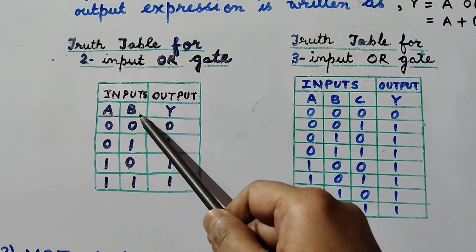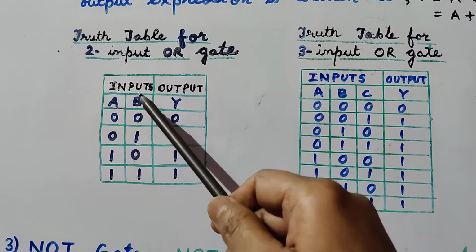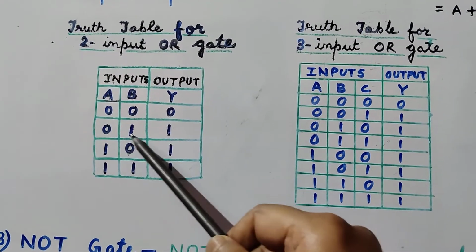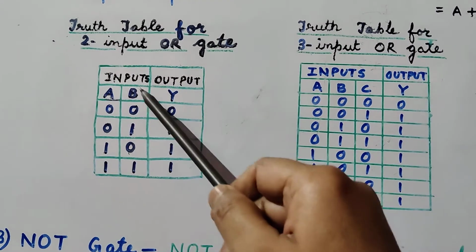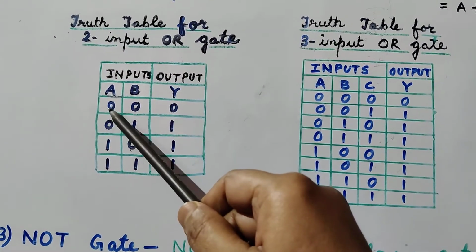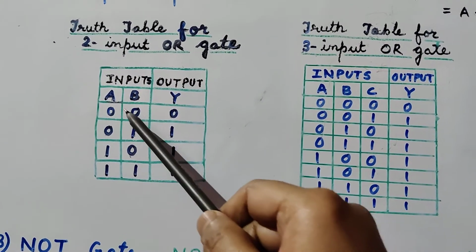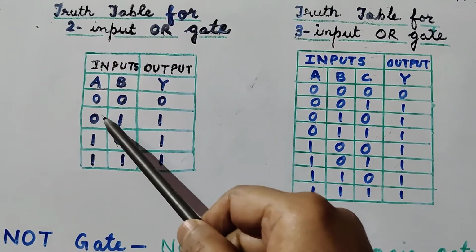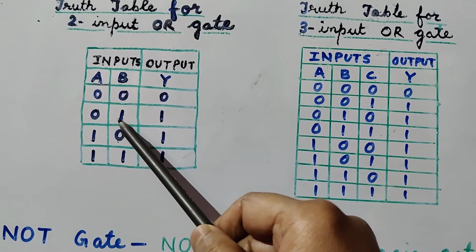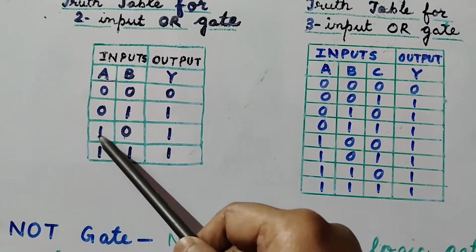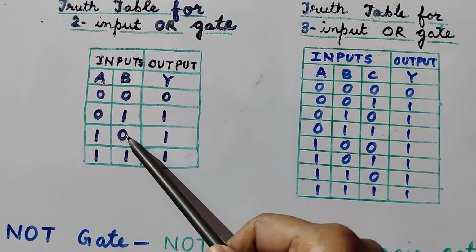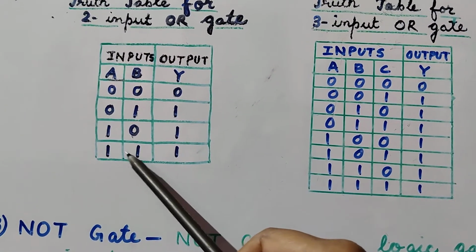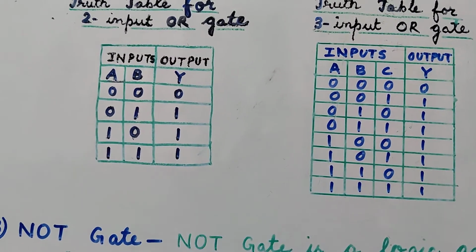Again, we know that the inputs can have only two possible values, 0 and 1. So we have substituted all the possible values of the inputs. In the first case, the value of both the inputs has been taken as 0. In the second case, the first input is 0 and the second input is 1. In the third case, the first input is high and the second input is low. And in the last, that is in the fourth case, the value of both the inputs is 1.